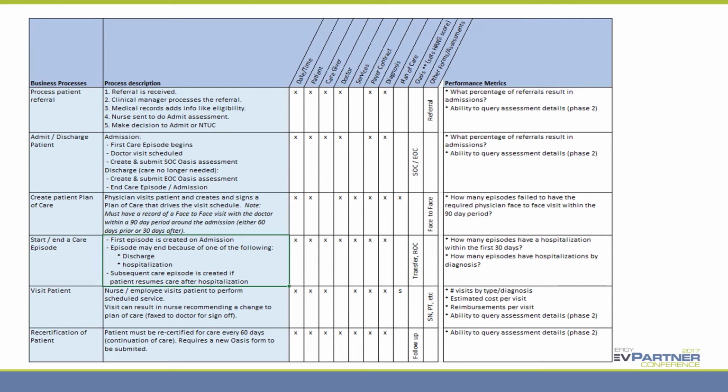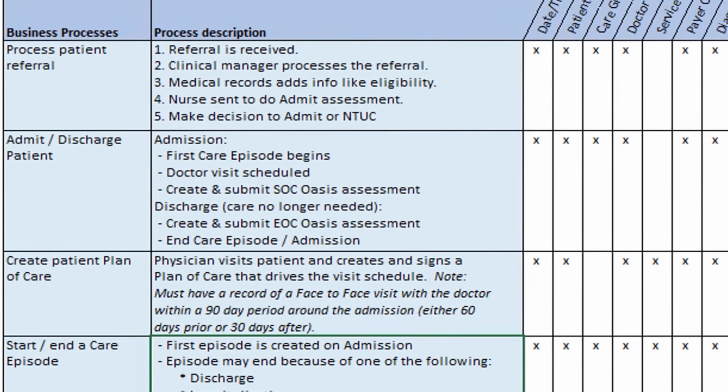So this is a business process matrix I came up with for one customer. And as you can see, I have the list of business processes defined for each row. This particular example is for a home health care company. What I did is I sat down with them and tried to understand all the processes they're going through. They explained to me how, first, they get a patient referral. And so a patient gets referred. That referral is going to result in either a decision not to be taken into care or into an admission. So that is one process.